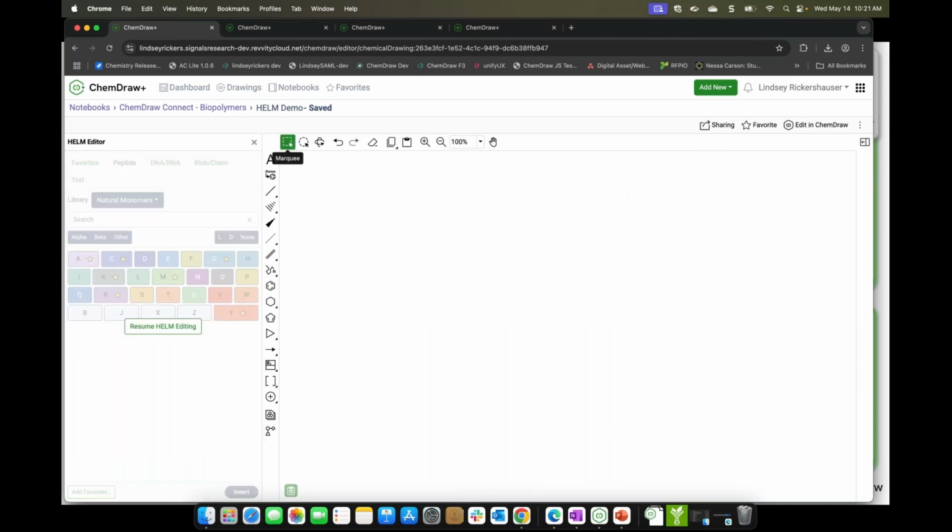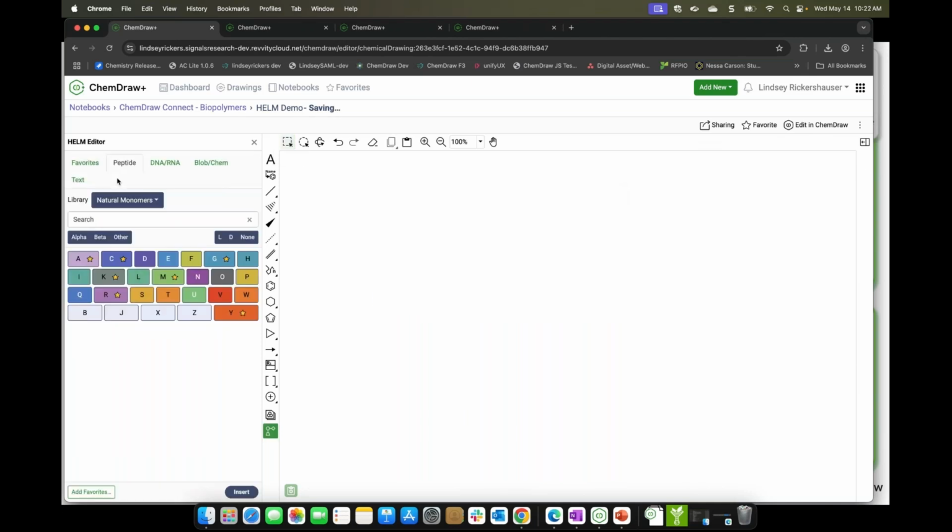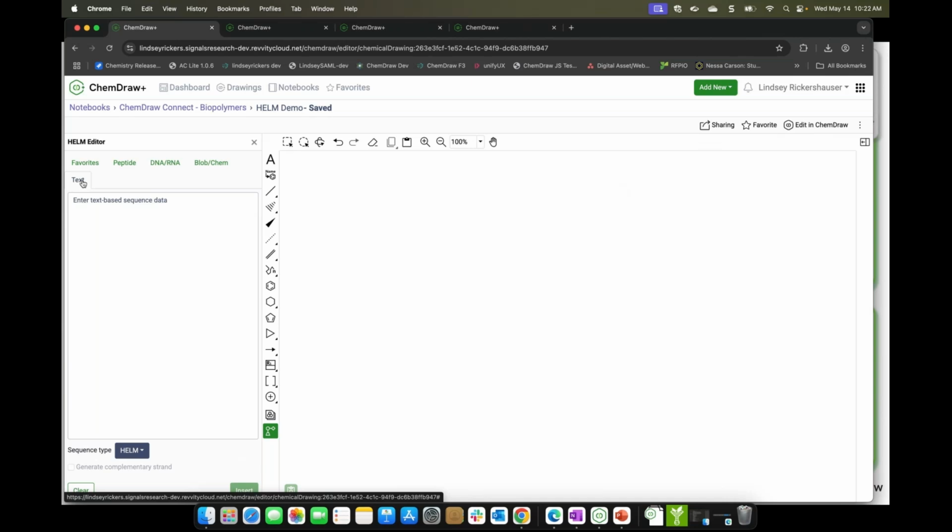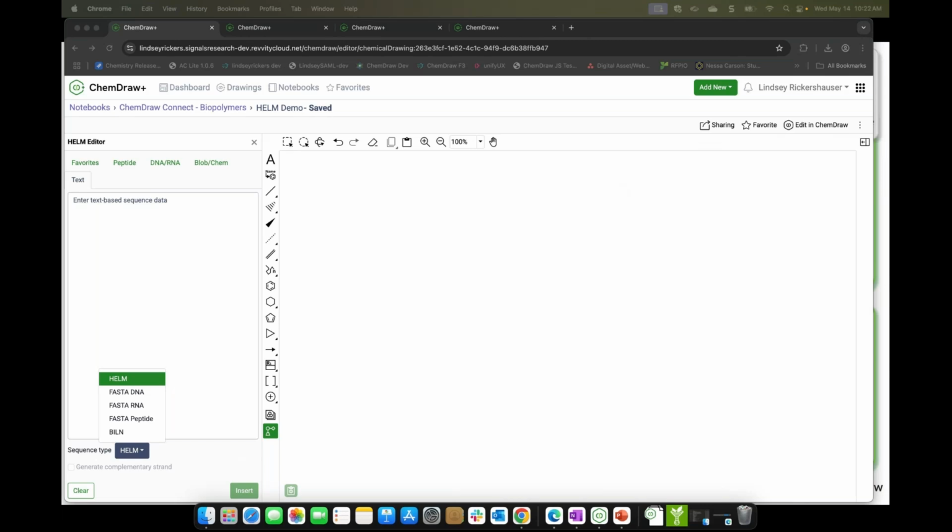In terms of getting more complex biopolymers onto the canvas, I can come in and use the text tab. So I have multiple different sequence types that are supported. If you have something like a HELM string of a rather complex sequence, you can use that to just get it into the canvas and continue editing.